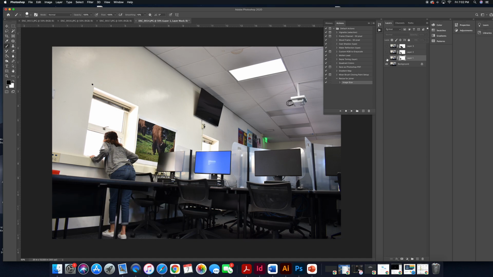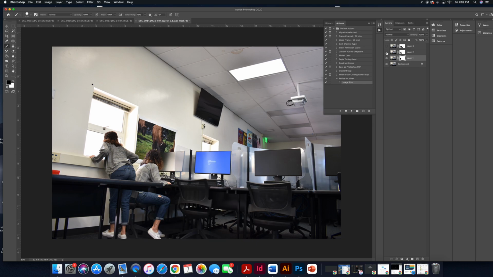So my elbow gets a little weird too. Lost part of my shoulder. It really shouldn't look like there's a whole lot changing. And that's what I want you all to really pay attention to when you do this, because it's how it's going to look believable. Okay, next one.